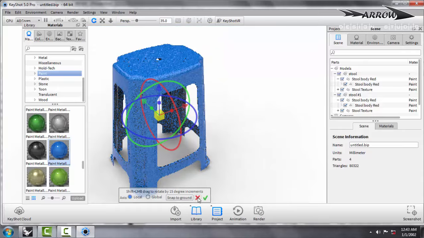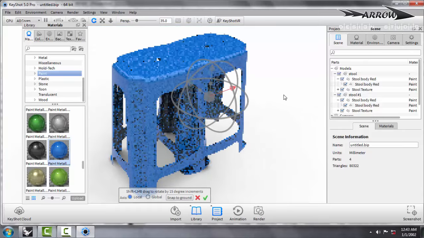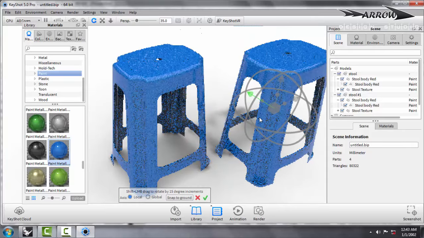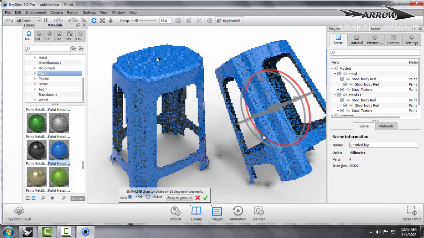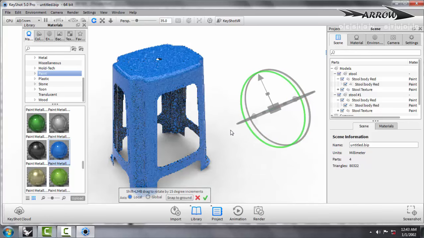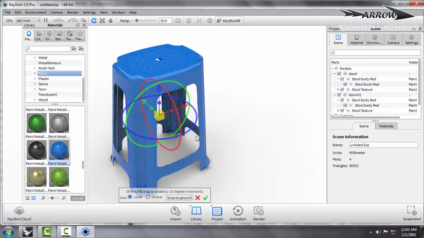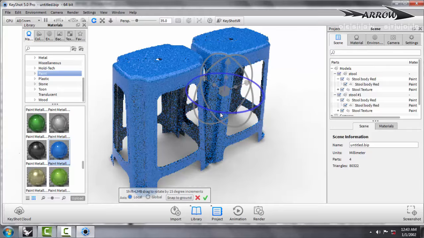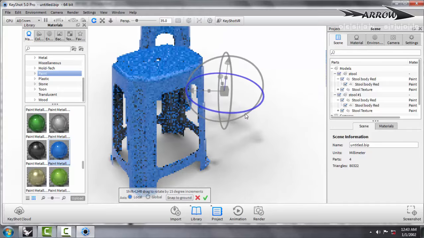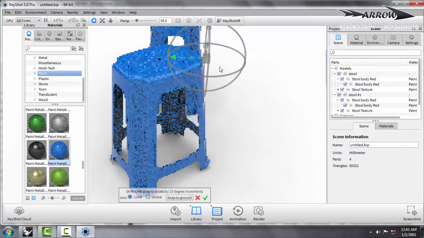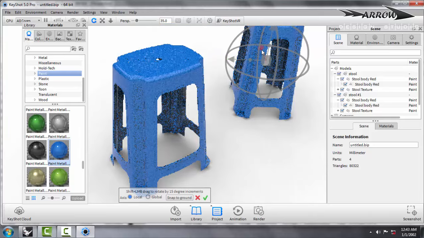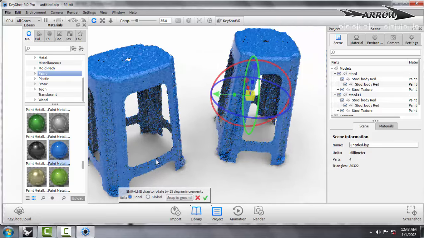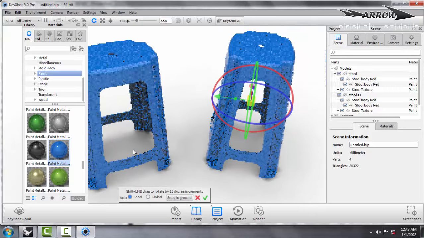You see this has to be moved over here, or scale, it's to be moved over here, it's to be rotated this way. Let's move this way. I'll rotate it this way, and I'll move it this way again.